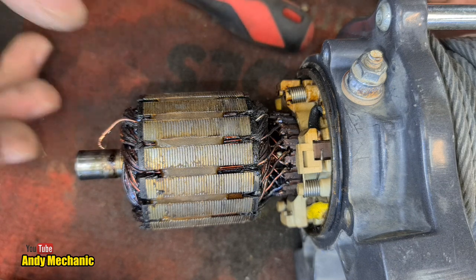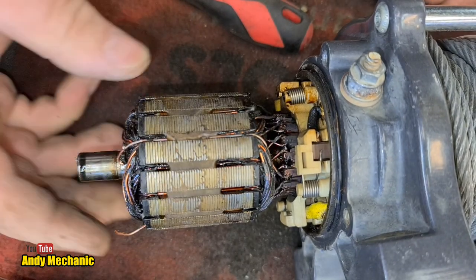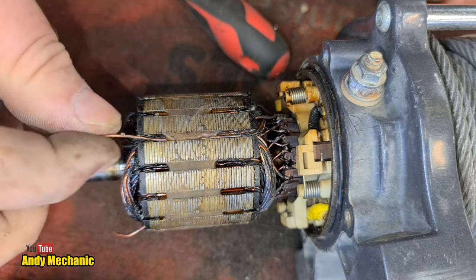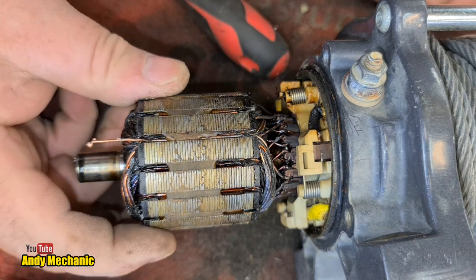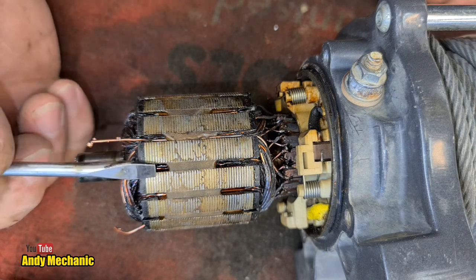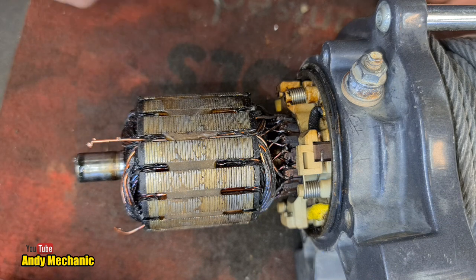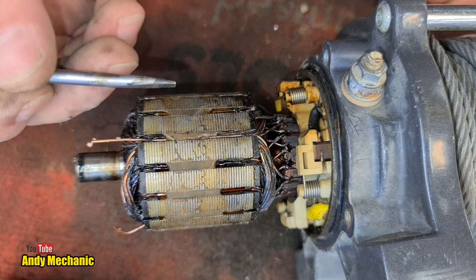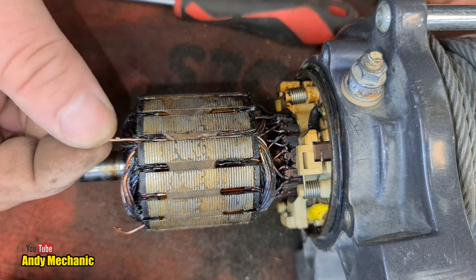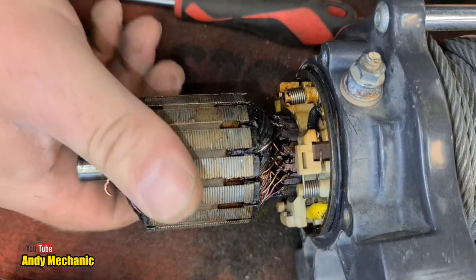The smell is quite acrid. It's quite clear that this motor is burnt out. Again, here, look. Got another one there. Not good at all. Basically, the armature is junk. And, well, I think maybe the customer's been a little bit conservative on the truth. He's probably been using this winch to either pulse too heavy a load or been using it for too long. But in either case, way too much current has been flowing through this motor. It's got way too hot.